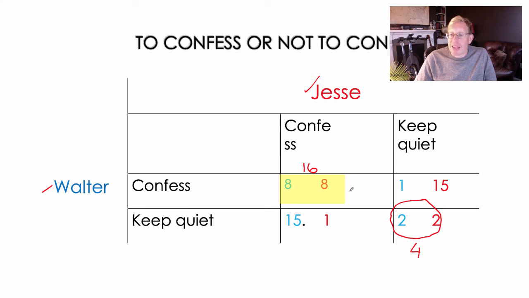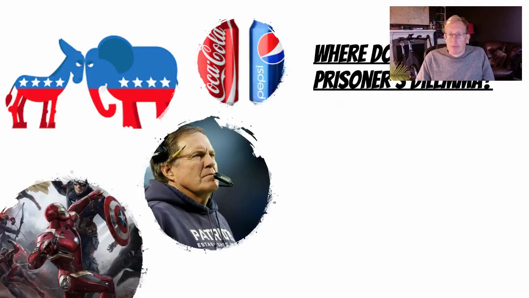Now, before we talk about how to get out of the dilemma, let's talk about ways and places we see this prisoner's dilemma in the world. It's not just for prisoners. So where do we see the prisoner's dilemma in the real world? We see it a lot of different places.